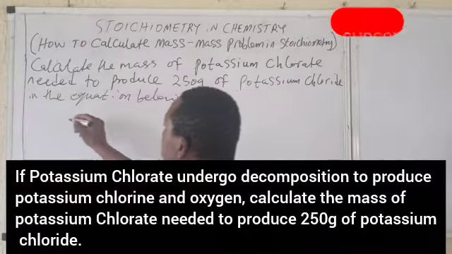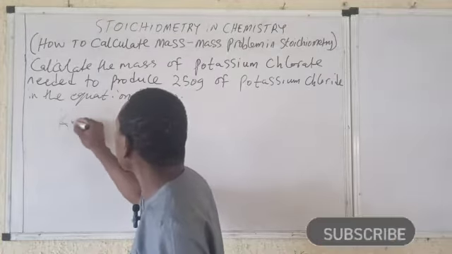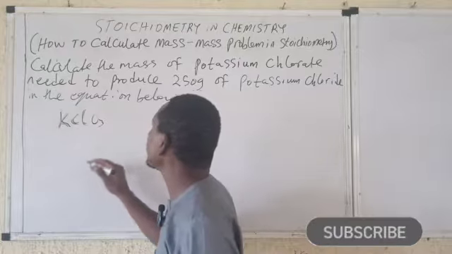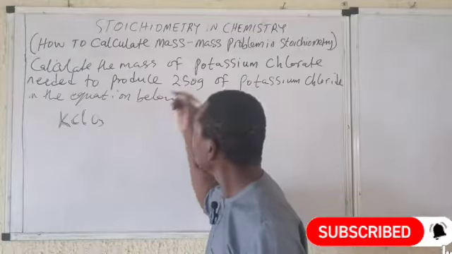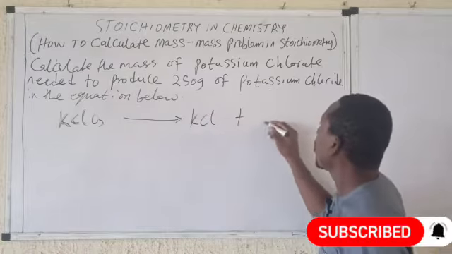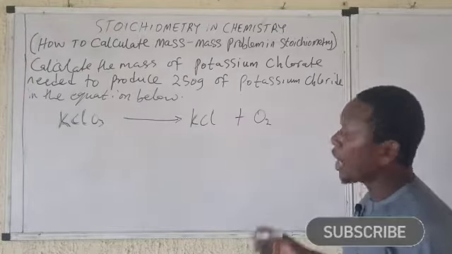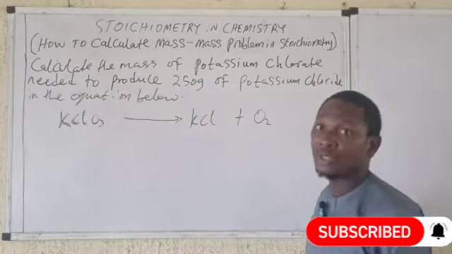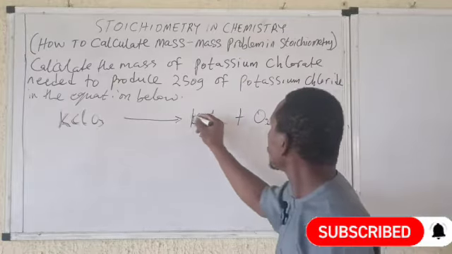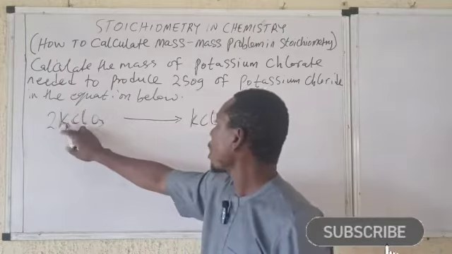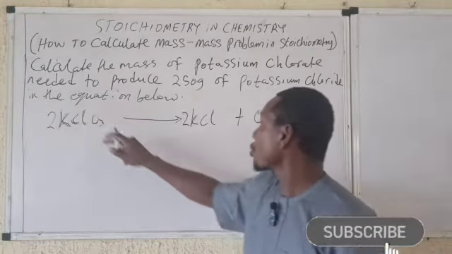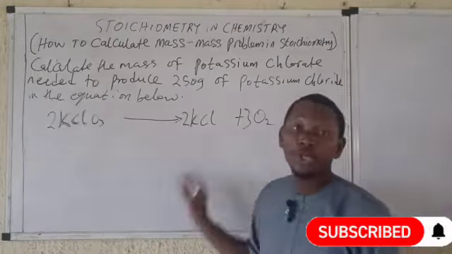All right. So this is the formula for potassium chlorate, KClO3. It undergoes decomposition to produce potassium chloride plus oxygen. Now you have to balance the equation. You can watch my video on balancing chemical equations to understand how to do this. So put your 2 here first. Since we have 2 of these, we have 2 here. Then how many oxygen do we have here? This is 3 times 2, which is 6 oxygen. We have to put 3 here. So this equation is balanced.